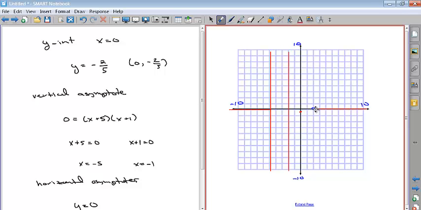So thinking about what's going on here, I know that the function has to go through these two lines. I know it can't go up this way because I'd have to have another x-intercept, which I don't have. So I know this thing has to stay below the x-axis, and when it approaches the asymptote, it has to curve down like that. Now this is going to go through the x-axis, but then it has a horizontal asymptote, so it goes a little bit above the x-axis. It doesn't cross, but it approaches there. If it crosses, then you have another x-intercept, but we don't have that.